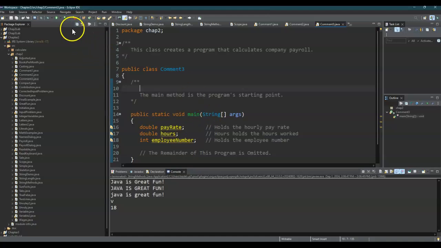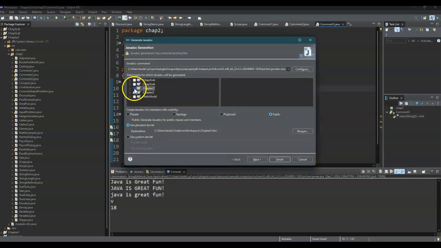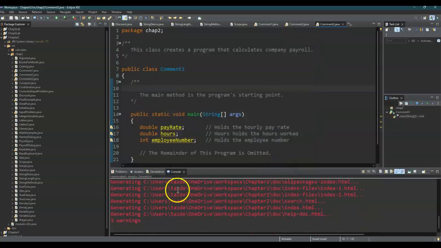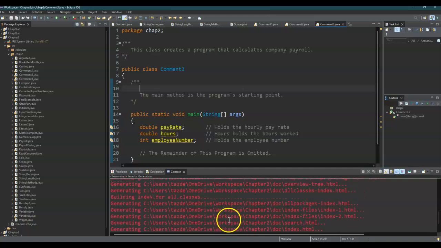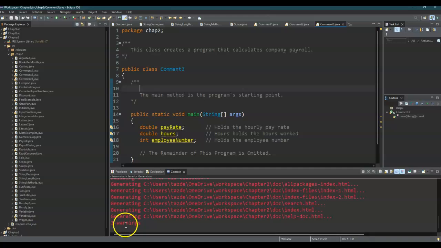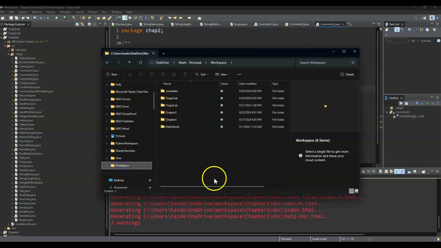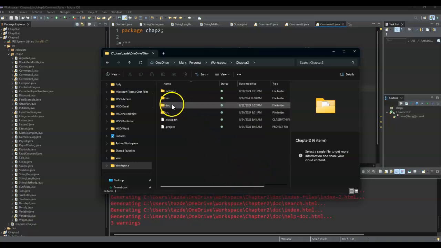So how this works is I can click on this project up here, and I can click Generate Javadoc, and I'm going to select this Java2, and I'm going to click Finish. It's actually running this Javadoc program that's part of Java, and I think it's done. Yeah. So it's got 3 warnings for something. Now, where is that? Well, I have to go to the workspace. I talked about how to get there earlier. So I go to my workspace, I go to Chapter 2, and now I see a doc folder. That got created from this Javadoc.